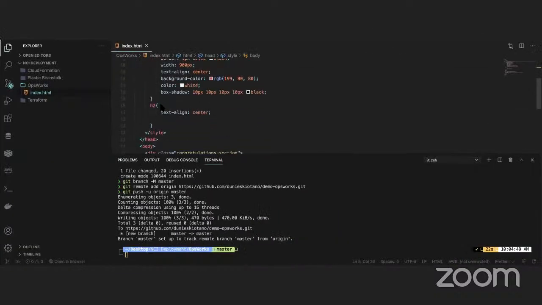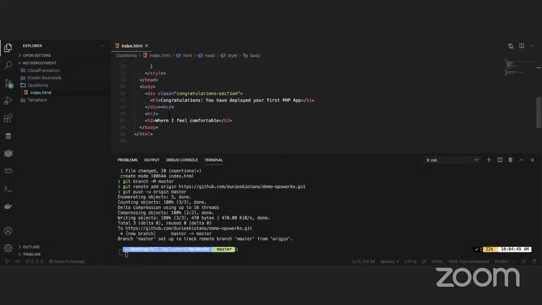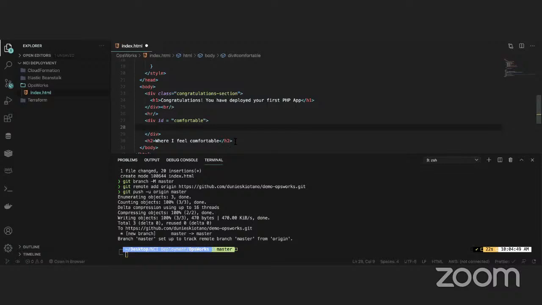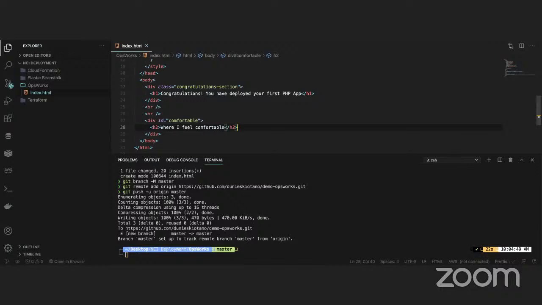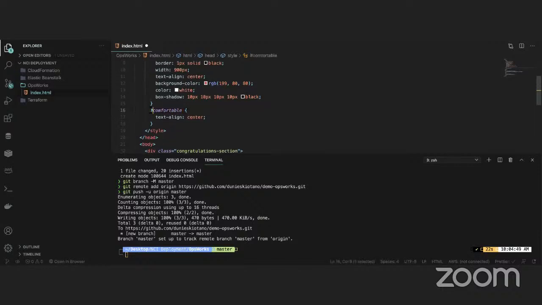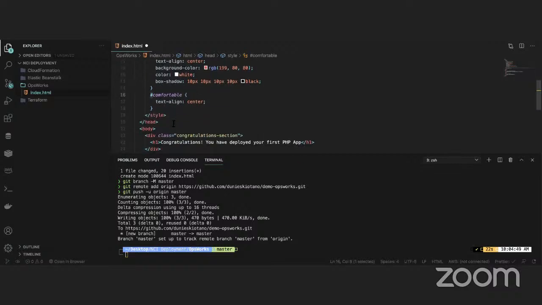And I can have this guy in another div. And then I want to use ID and say comfortable. Not a good name for an ID, but that's okay. And I can put this guy inside comfortable, right? I just format it. And instead of putting here H2, I can say comfortable. Remember that IDs start with the hashtag and classes start with a dot, okay?